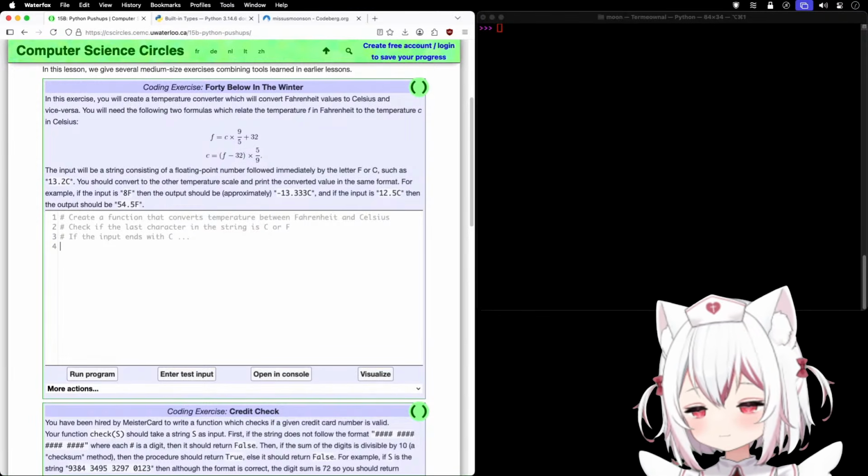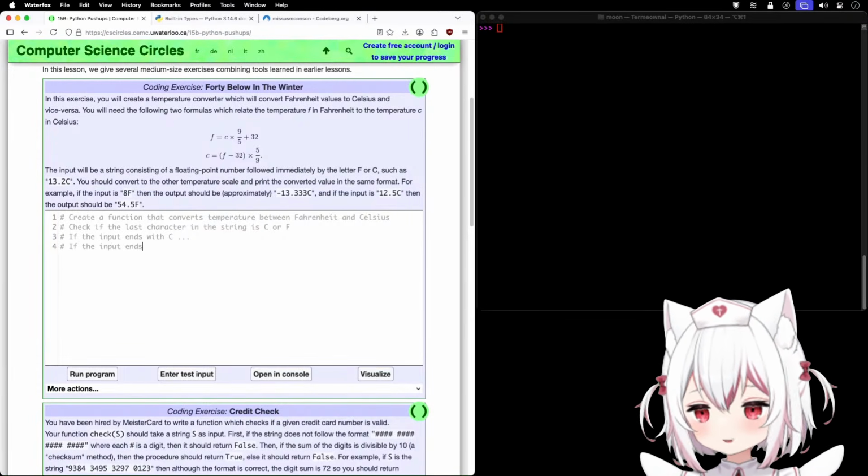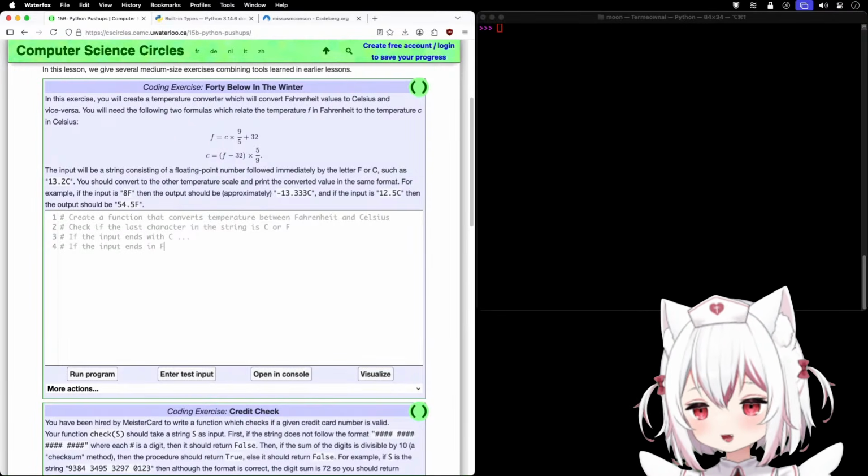We want one formula. If the input ends in F, we want another formula.